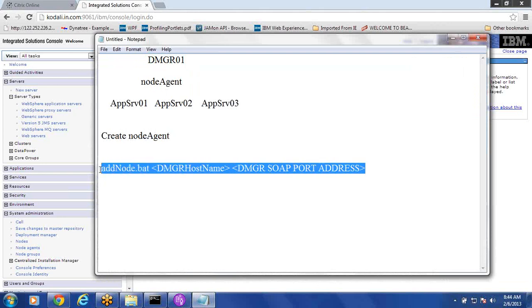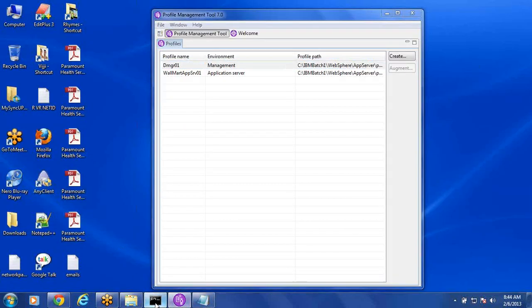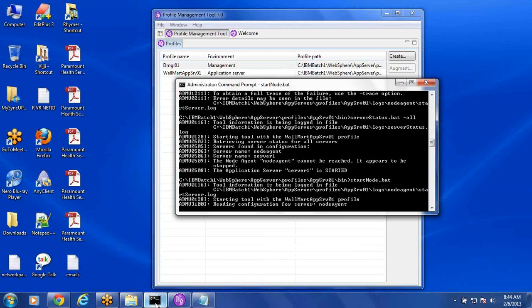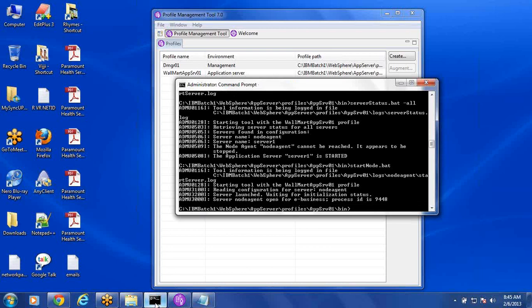Mohan, the order is the application server should be started first, then node agent, right? Or first node agent should be started? First of all, your DMGR should be started, if DMGR is installed and configured. Sorry, no. First of all, your server should be started, then node agent, then DMGR. This is how it would work out. Application server, node agent, then DMGR. Even though the DMGR is up and running, that is also fine. Even if you start the DMGR, not a problem. After that also you can still do the server startups. But the server startup and node agent should be in a sequence. For DMGR, there is no restriction. Okay.